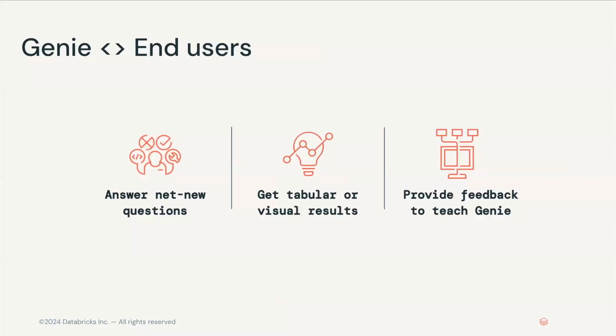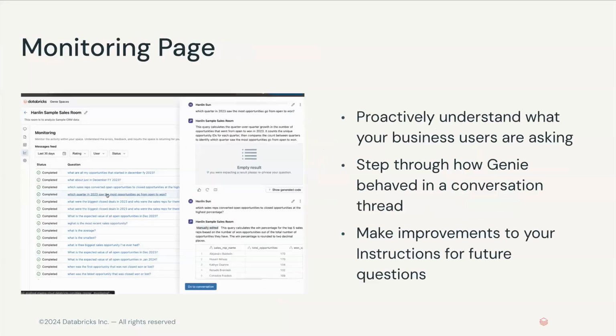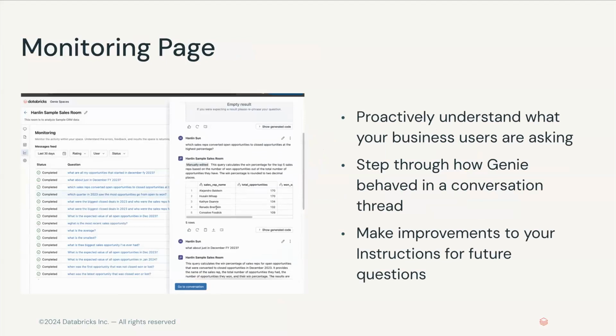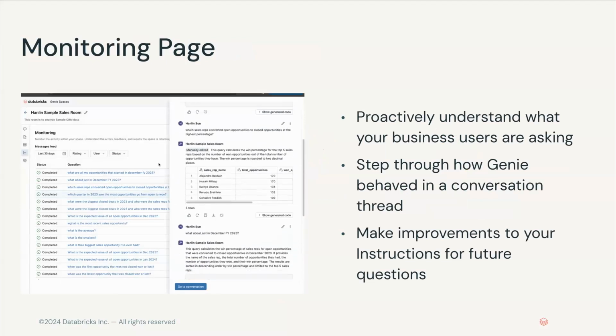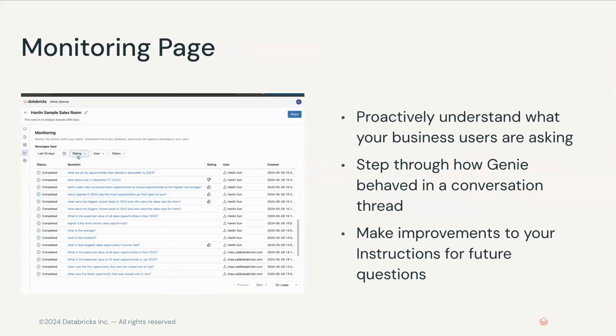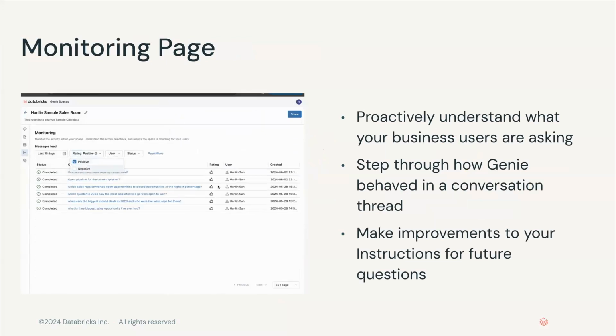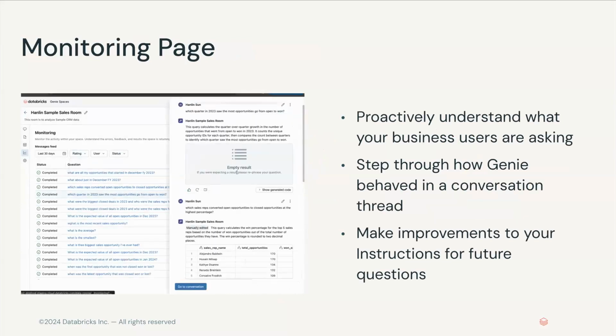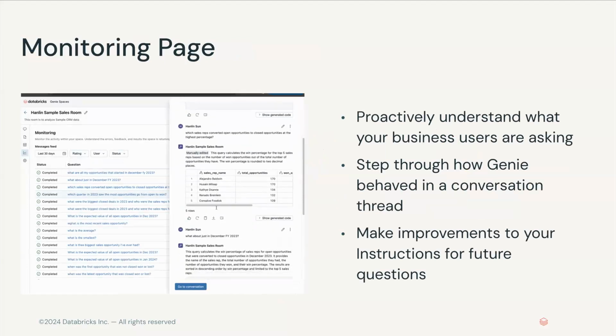So when we think about someone using this, trying to make it answer new questions that the BI tools didn't get, we want to get tabular results. We want to have people be able to give feedback to teach and improve Genie. So we can monitor all the questions that people are asking, and that becomes part of a question corpus that we can use for future testing. We don't have to stick with the 5 or 10 or 30 or whatever sample questions you started with. You can continue to look back at the questions that you've already had to improve system performance.